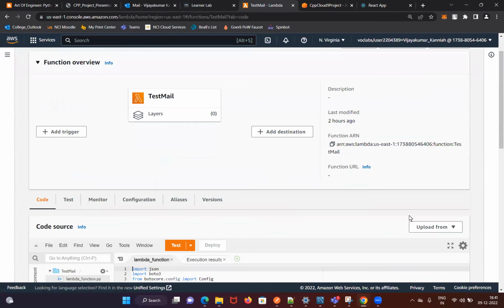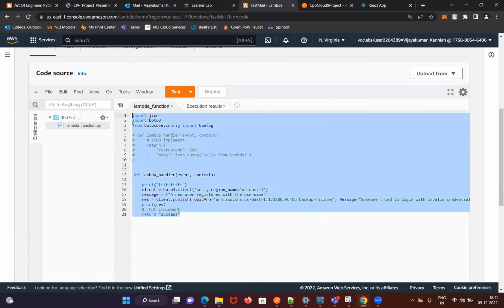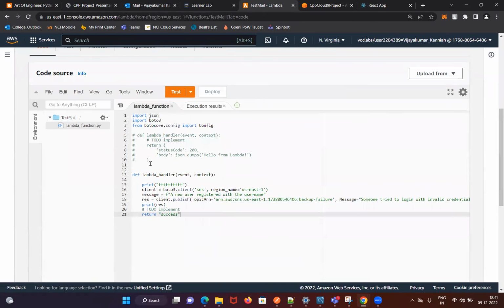I wrote my send-mail code here. Once I call this particular function from my EC2 instance, this code is invoked automatically and I get the mail. So this is the Lambda function.